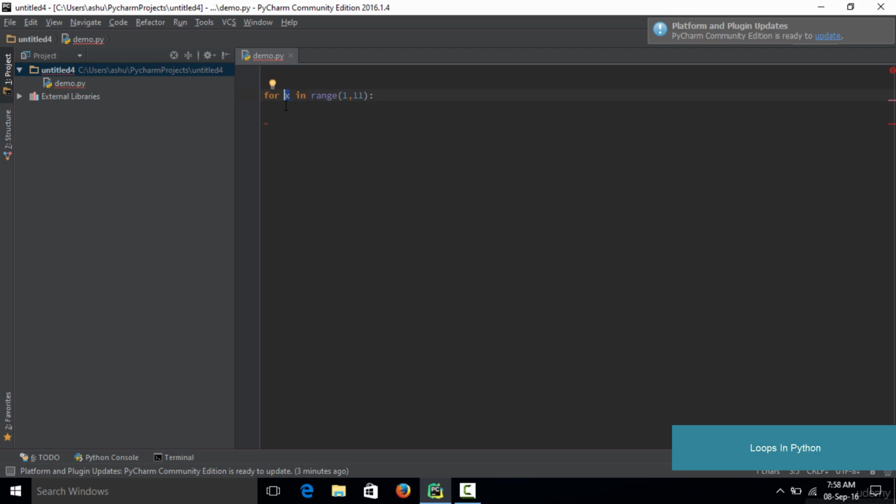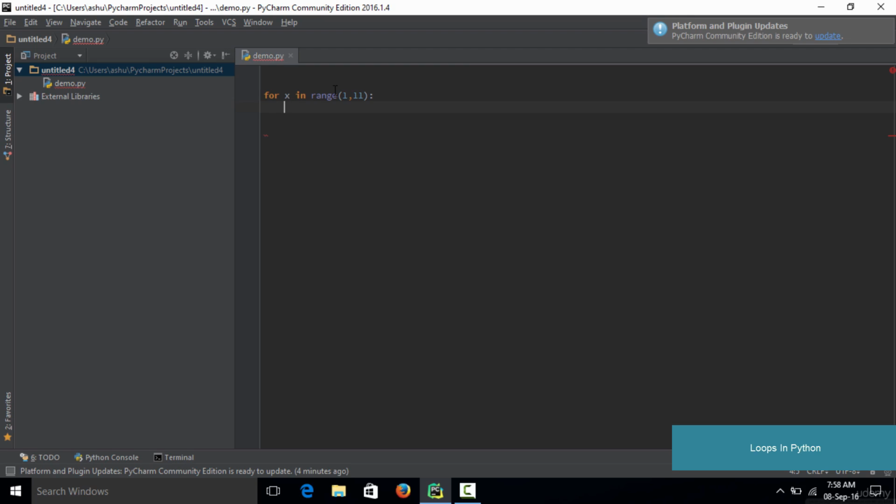When the code written inside the loop gets executed, it comes back here, and for the next iteration the value stored in x is going to be 2, and so on and so forth. So the value stored in x is going to change from 1 to 10 throughout the loop execution. Now we know that the value of x changes throughout the loop, and that is exactly what we want. We want to print out the numbers from 1 to 10.